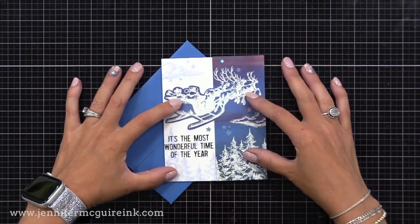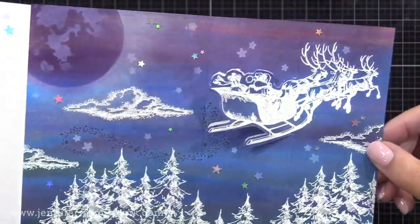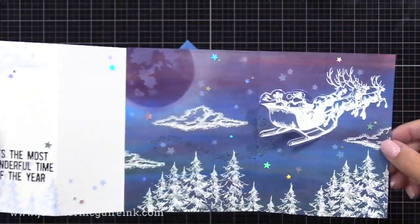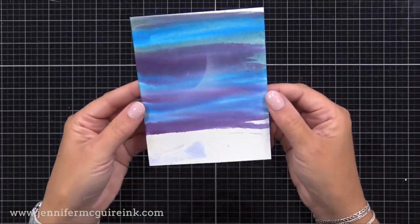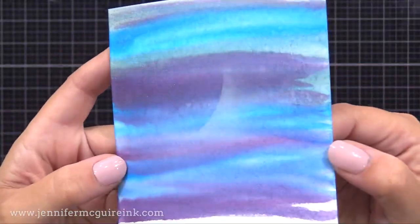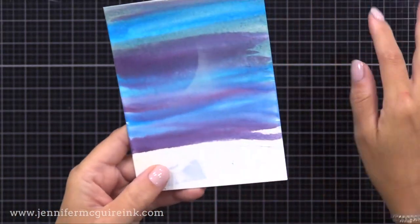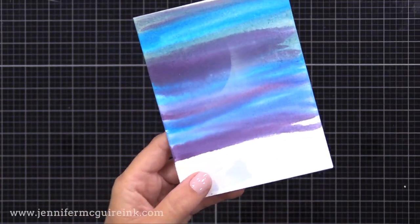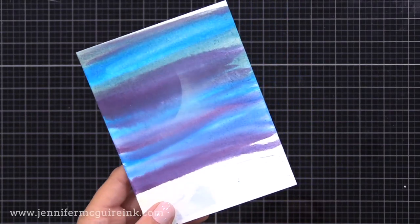This card was so much fun to make. The coolest thing is that it stands up on display really nicely so you can see the whole scene. That white open area is where I would write my personal message. When this is closed, it is four and a quarter by five and a half inches, so I can put it into a regular A2 envelope. It doesn't have much bulk, so it should not require any extra postage. Here's a closer look at the inking part — if you have any sprays you feel intimidated by, try this brush back and forth technique. Even where I just used the sprays on a plain white background without color behind it first, look how bright that is. It would be fun to do an ocean this way or even a light sky background.